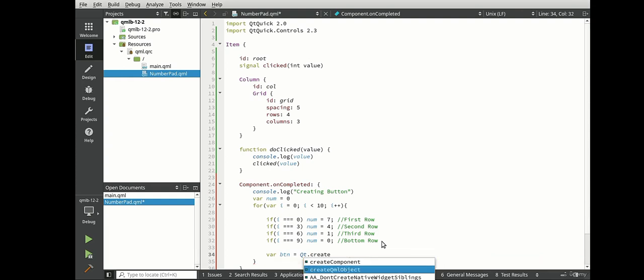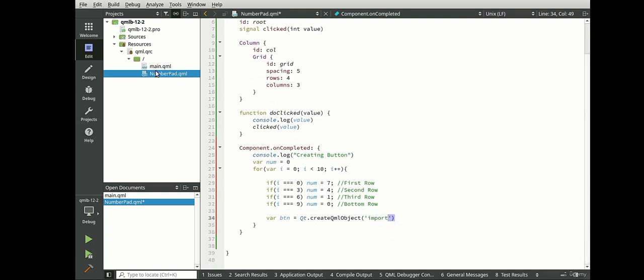Qt.createQmlObject. And the syntax for this is wildly debatable. I hate to say that, but it really truly is. So the first thing we want to do is make some sort of string. This is frustrating because if you read the documentation, you actually have to import as if this was a separate QML file altogether. And a lot of the documentation is going to tell you, make a QML file and then import that file. The problem with controls is, you guessed it, those are QML files you don't readily have access to. So you've got to actually write all this out.